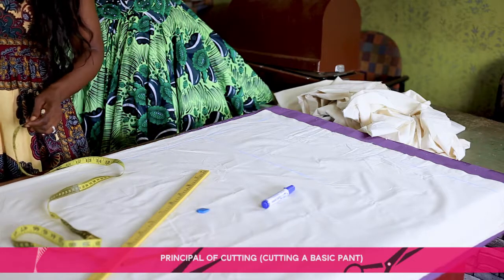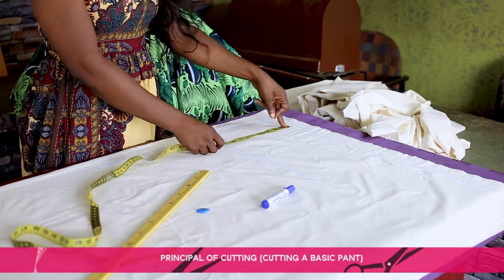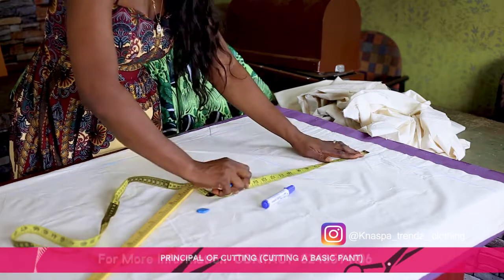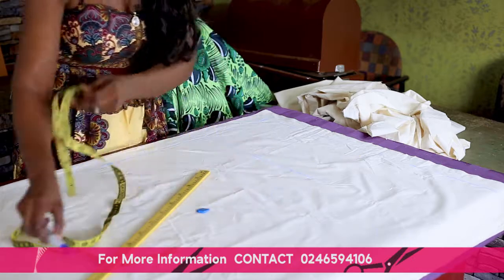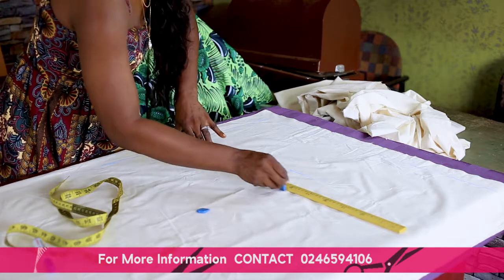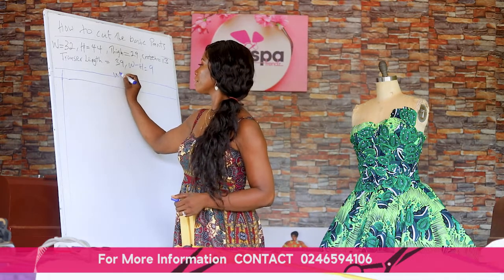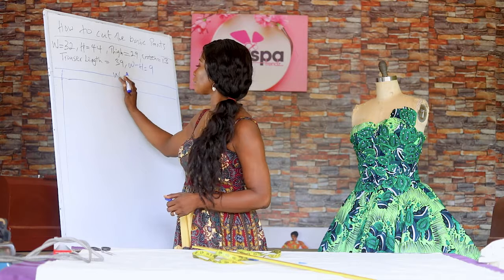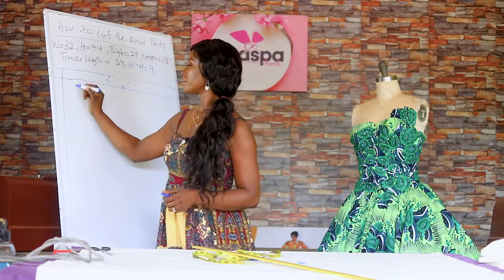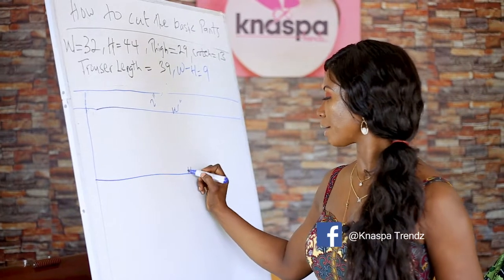And we are going to mark our crotch line, which is the waist to the crotch line, which is 13. So from the waistline, we are going to mark 13 again, then you rule a straight line. In effect, this is the waistline and this is the borderline of 2 inches. Then you mark your waist to hip, which is 9 inches. So this is the hip line.